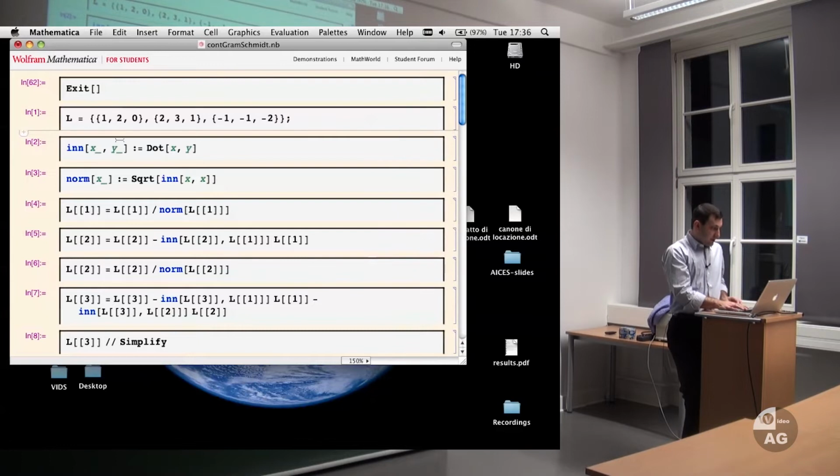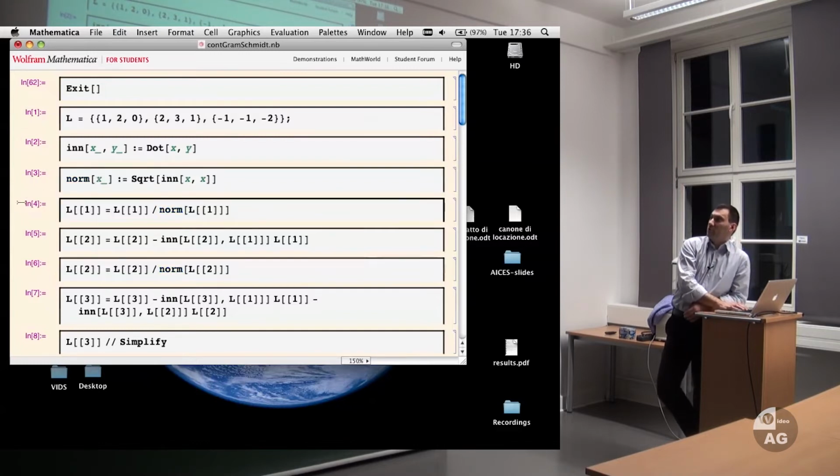So let's start by examples. We define inner product to be the dot, and the norm. The norm is always defined like this. We could even have a general definition that takes the function in as part of the definition of norm, but anyway, it doesn't matter.